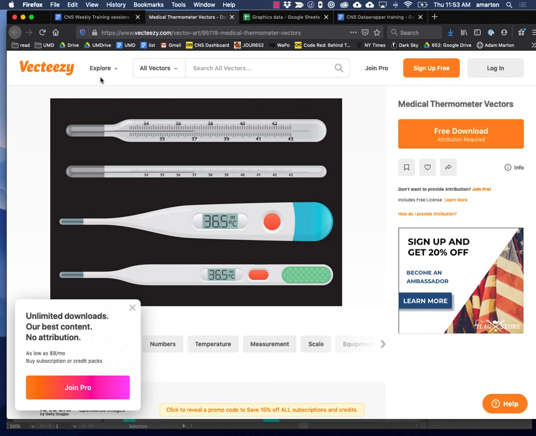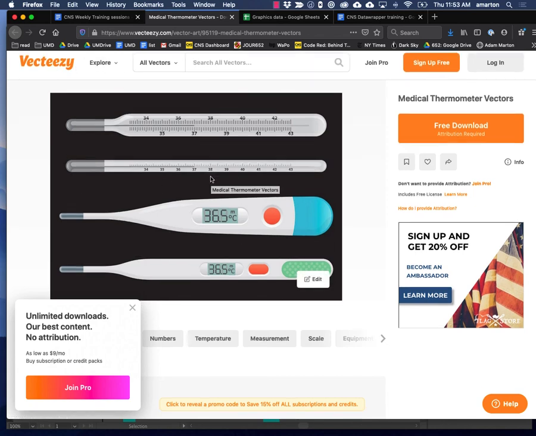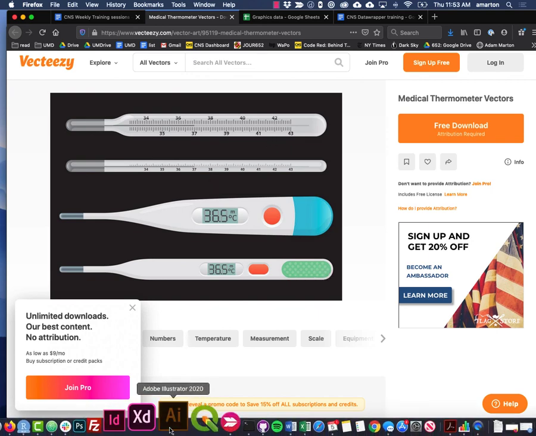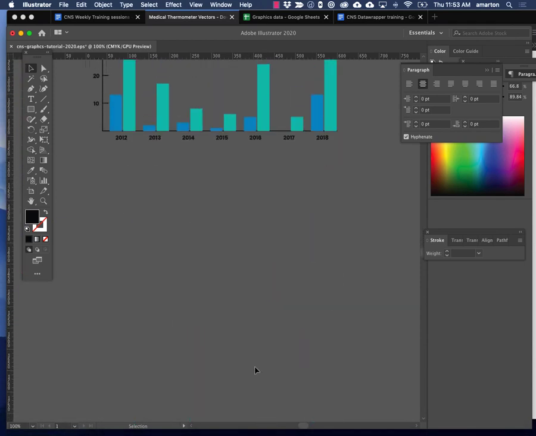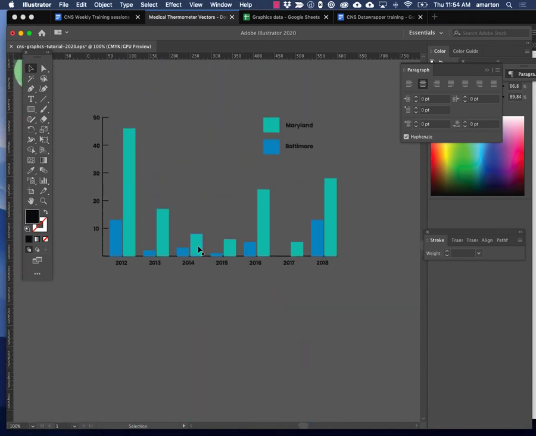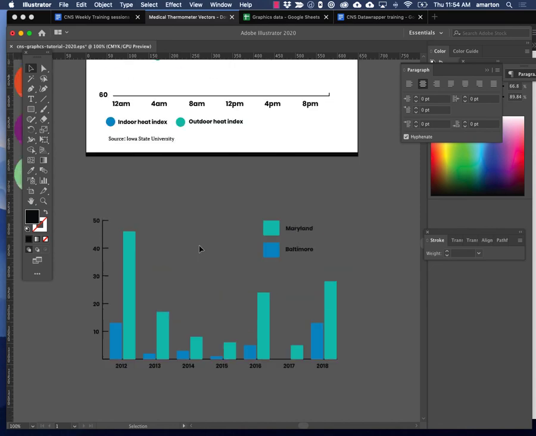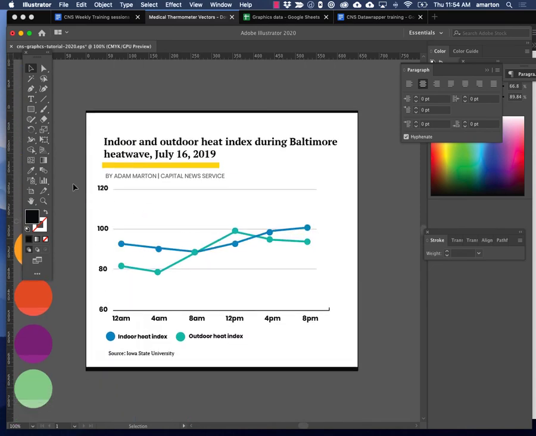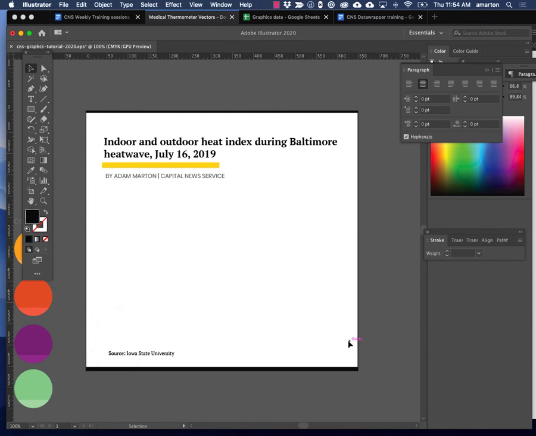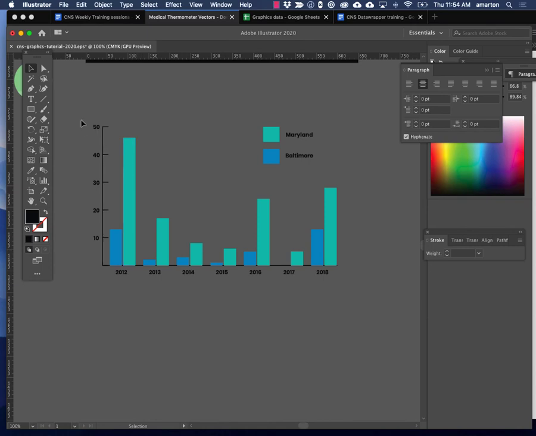And Vecteezy is a free stock site. So I spent some time finding an illustration that I thought might work. I used to really like to take a bar chart like this and replace the bars with pencils, right? Especially if it was about school or something like that, that's a nice graphic choice that makes sense. But I don't think that makes any sense with this particular topic. I'm going to delete this and just bring our bar chart back up here.